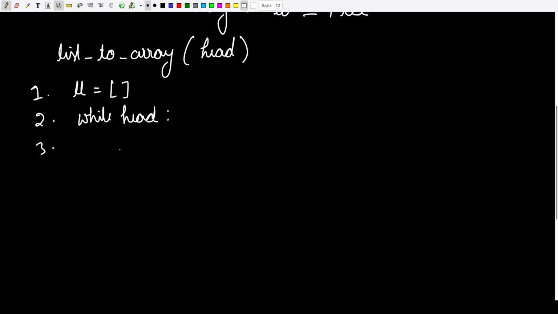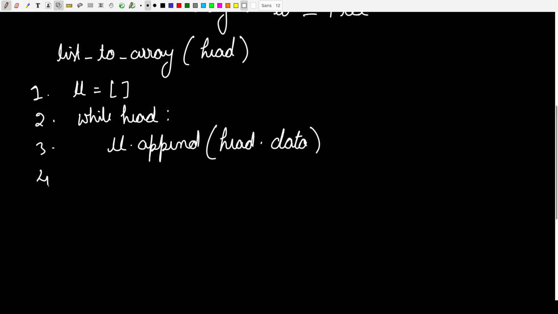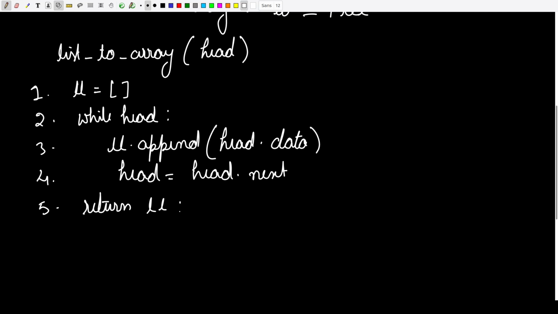While iterating, all we have to do is append head data onto the LL array. After doing that, we just have to move our head pointer to the next element, so head equals head dot next. And then we can return the LL list which we have created. In this way, we will be able to convert the list to an array.